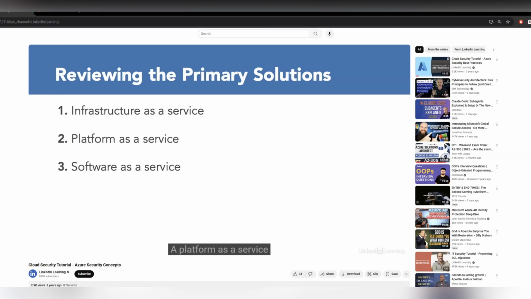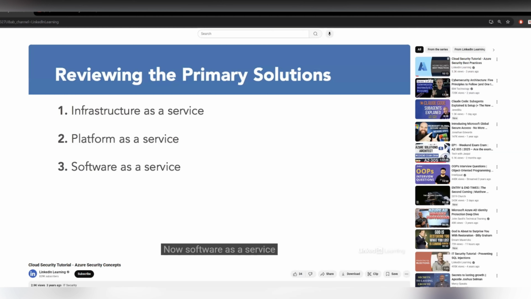Platform as a service is where there's some limited deployment that is already there, the underlying platform. For example, Windows or a database solution that's already been implemented as a platform, and you will be renting services as part of that platform. So it builds on top of the infrastructure, where you have the infrastructure plus the platform provided to you as a service. The third bucket is software as a service.